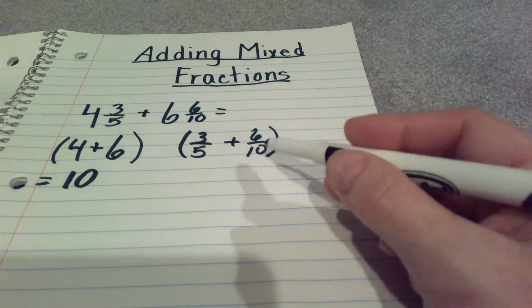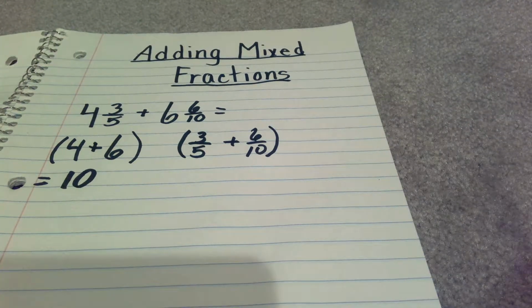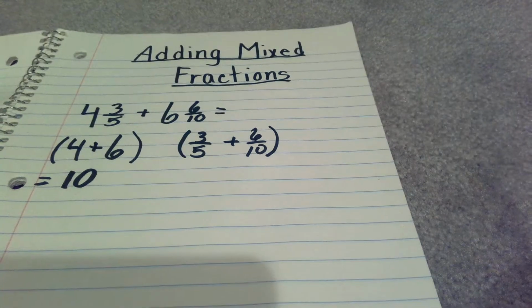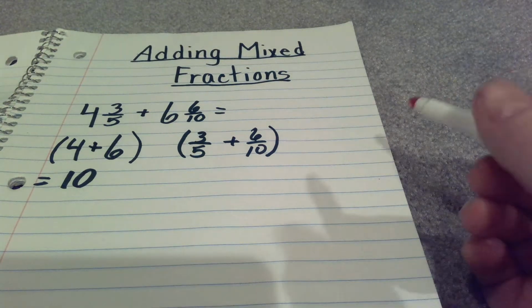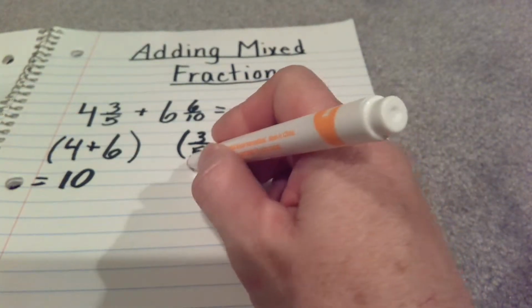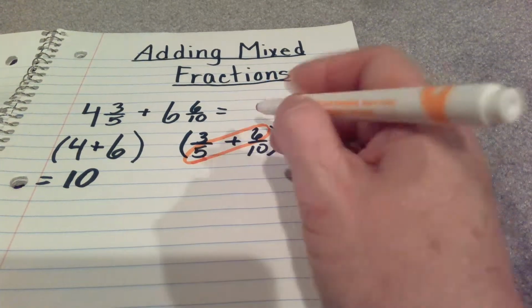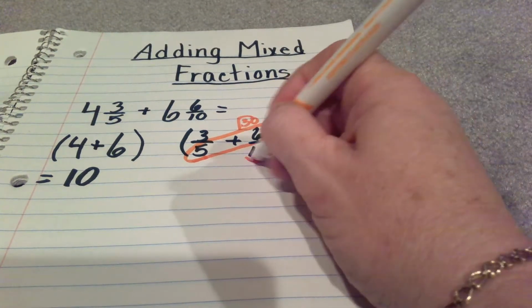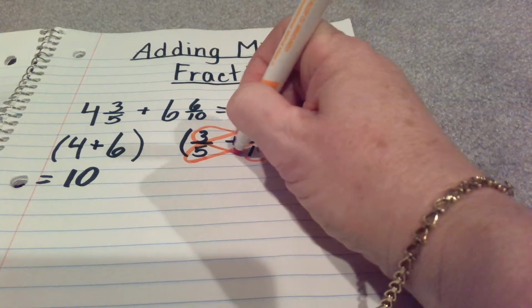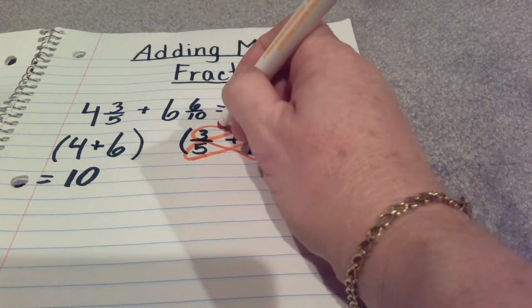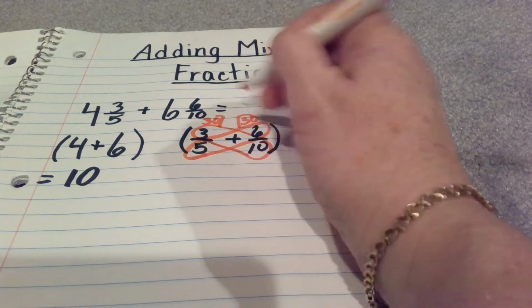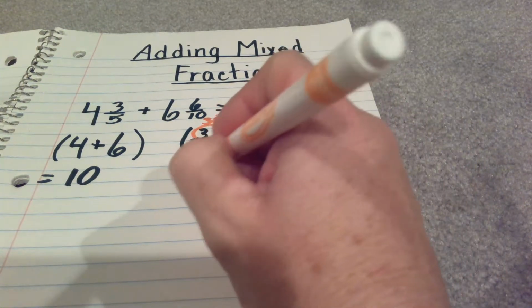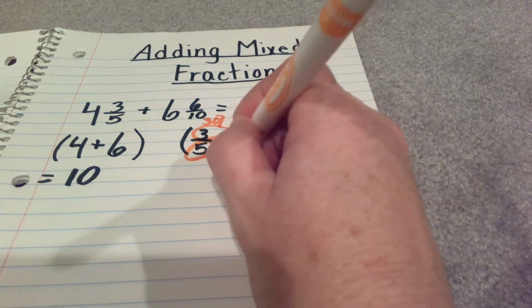And then we have our 3/5 plus our 6/10. Since our denominators are not the same, that means we have to use a strategy for making equivalent fractions. One of those strategies is to do the butterfly. So I'm just going to do the butterfly here. So 5 times 6 is 30. This is also called cross multiplication. Okay, and 10 times 3 is also 30. Okay, and then for our common denominator, we multiply our denominators 5 and 10, and we get 50.